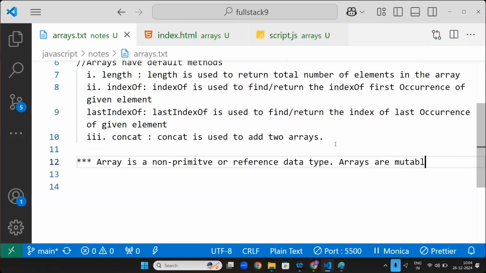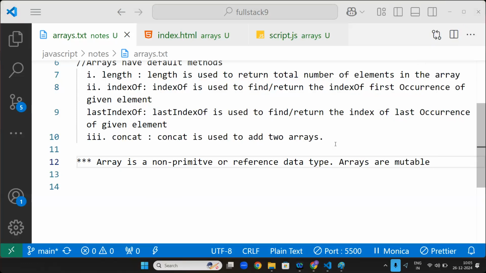What does it mean by non-primitive or reference data type? What does it mean by mutable? Strings are exactly opposite. Strings are primitive data types, not reference, and they are immutable.